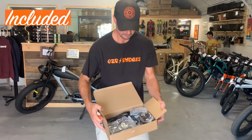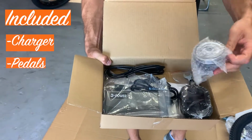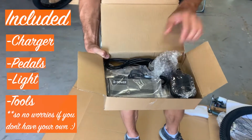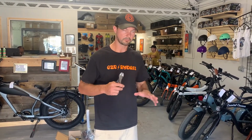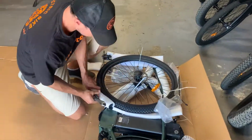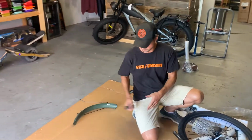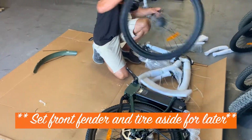Inside here is going to be the charger, the pedals, and the light. There's some tools in there if you don't have your own, but we'll want to hang on to this stuff for later. What I like to do is use some heavy duty snips to cut off all of the packaging, taking great caution to make sure that you don't clip any of the wires. Front fender, you can set aside for later. Same with the tank.